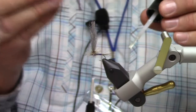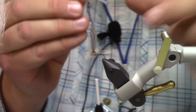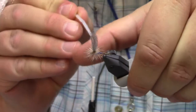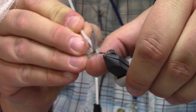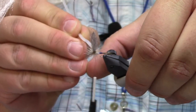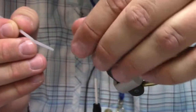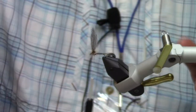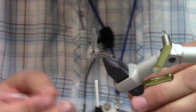So I'm gonna put a little bit of super glue on the tip of it. A little bit too much. And then I'm gonna take it and I'm gonna jam it in. That'll actually work just fine. And I'm gonna put that super glue right where I wrap my last wrap of thread. I'm gonna do that again because I don't know how well this little thing is gonna work.